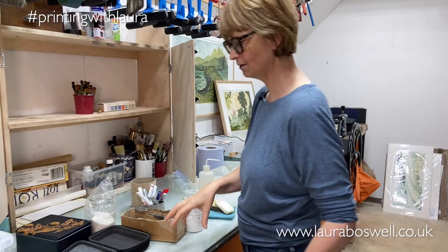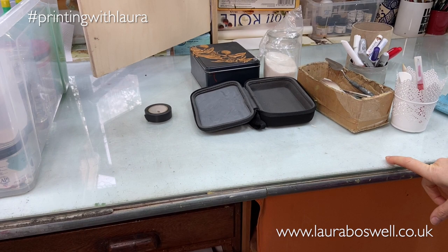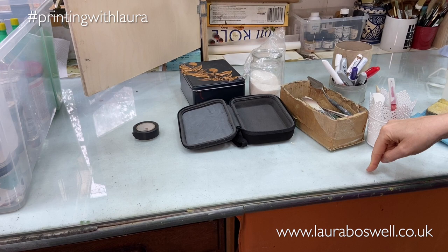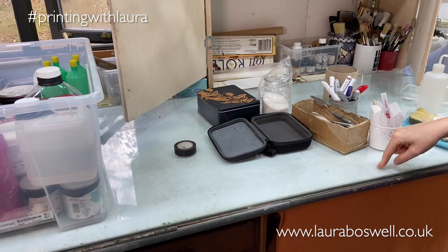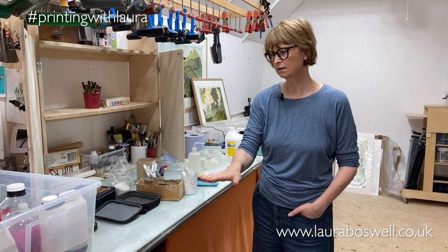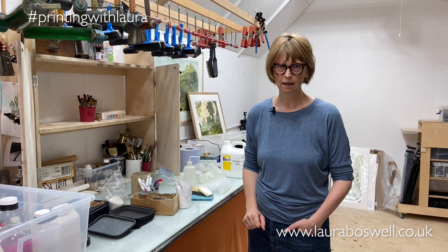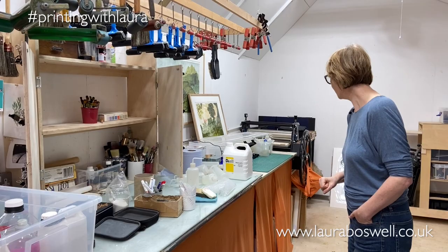Down at my inking station, which is an old shower door, the big tip when using a large glass sheet to ink up on is to place a pad of that padded tablecloth material underneath it — the kind you get in restaurants, plastic coated on one side with white foam on the back. I put it foam side up so I can see what colors I'm mixing, and it also acts as a leveler, keeping the glass firm so it isn't rocking and there's no danger of it breaking.